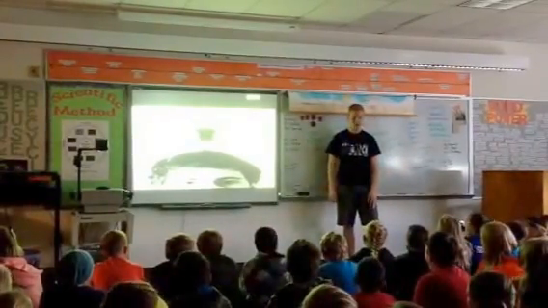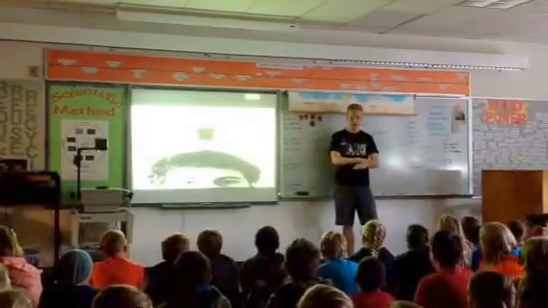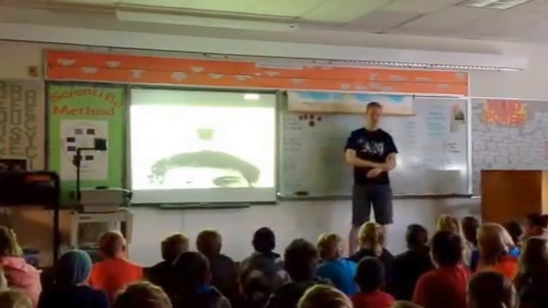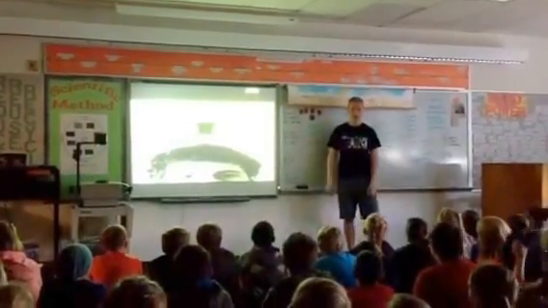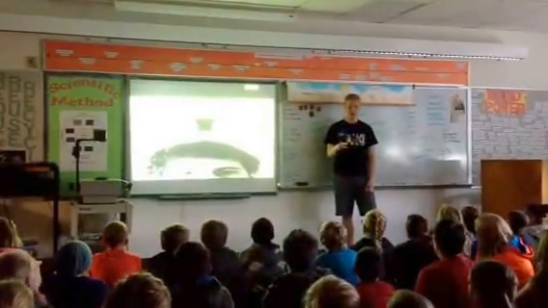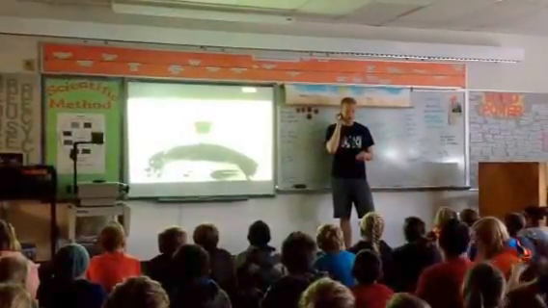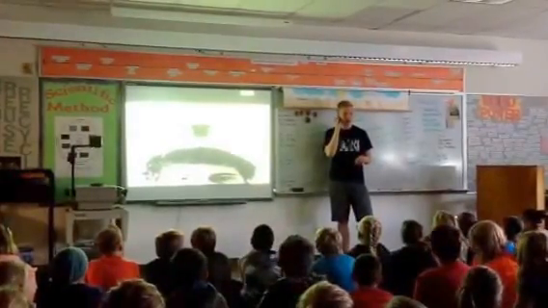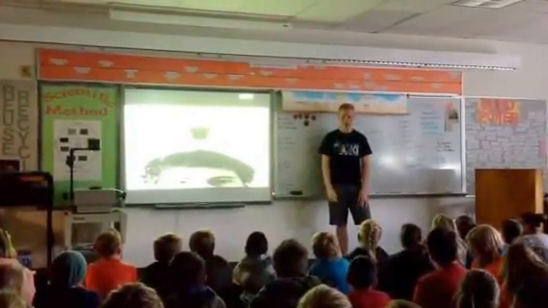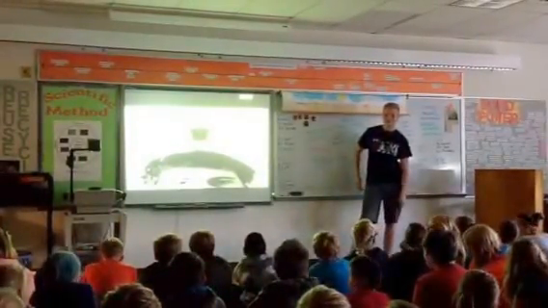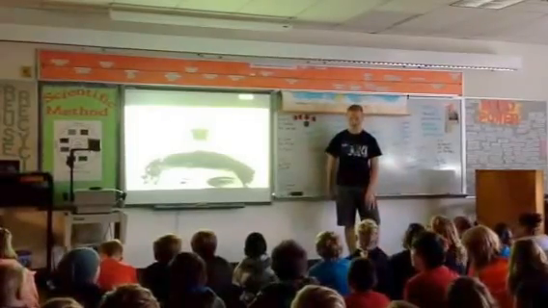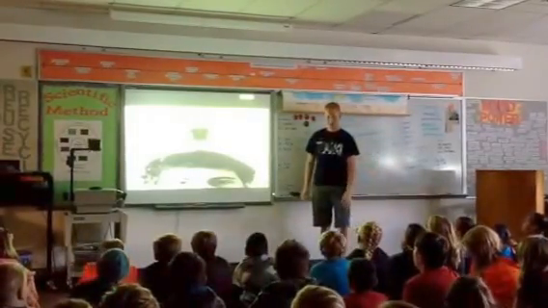These mirrors are the smoothest things that we have ever created. If any part of the mirror deviated from a perfect curve by more than a 50th of an inch, the entire project would have to be scrapped. So that's how precise it was. Which of course leads to our next topic.